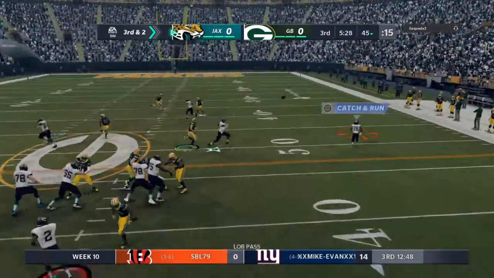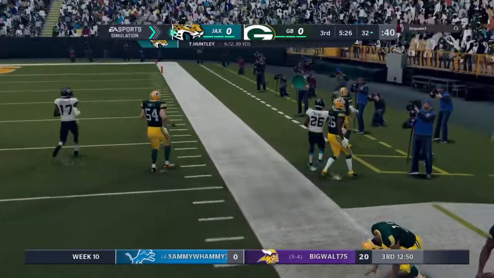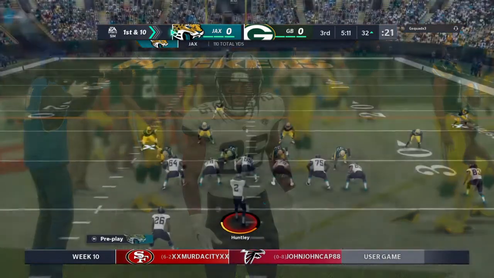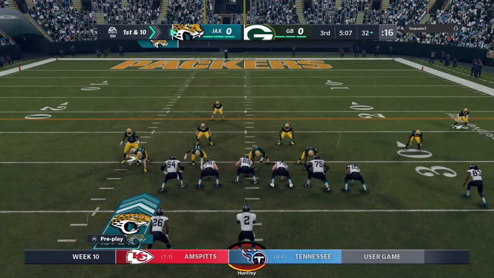On 3rd and 2, Huntley looking for his running back, and he's got him. And he'll be out just a yard or 2 shy of the 30. That 3rd down conversion good for 23. So into Packer territory now. Here's 1st and 10 at the 32-yard line.